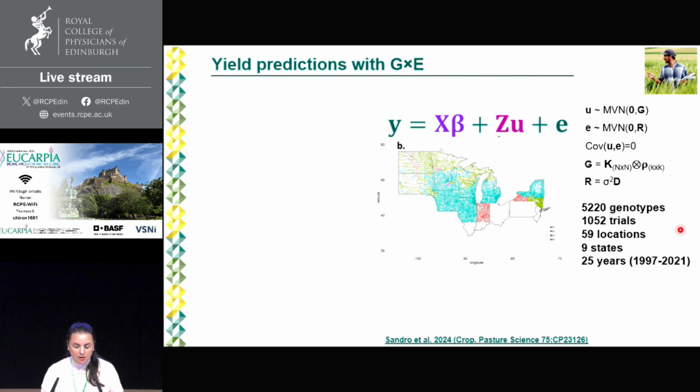And so one way that has become very standard is using this mixed models approach, where we're modeling this genotype by environment interaction and trying to capture this G/E by modeling the correlation between the environments in a factor analytic model or some other type of structure there. And we can group environments. So this is from my previous life in the Midwest, the US. And this is just different mega environments there on an old population that we've had look at this.